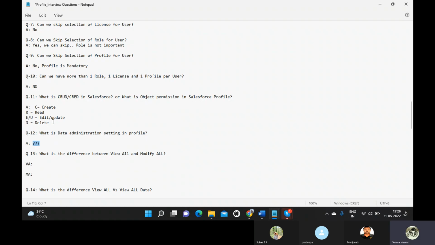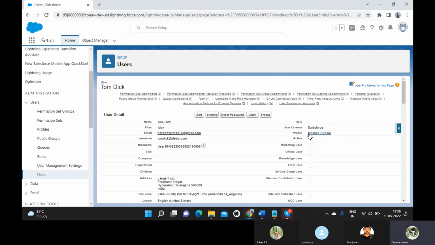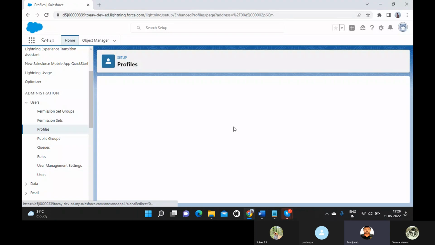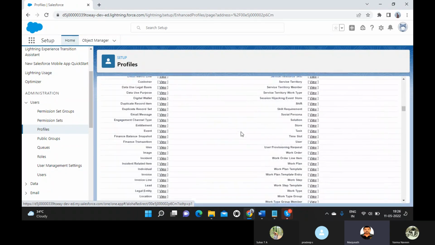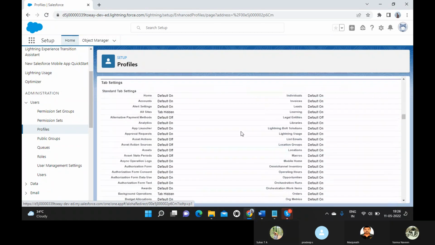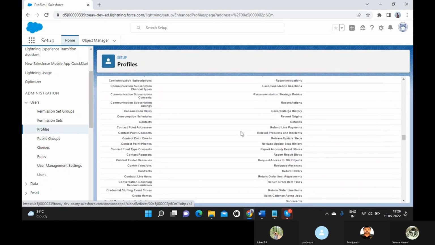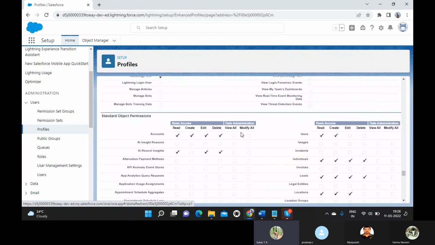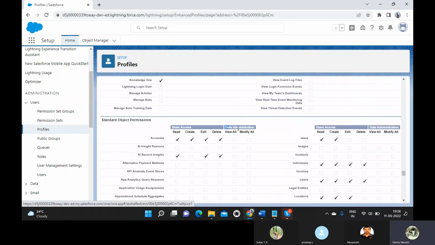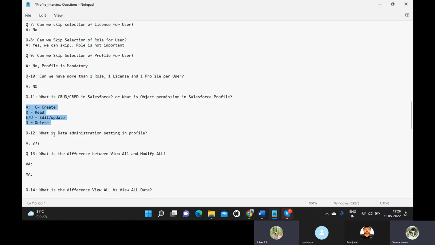See, yesterday I told you about basic level access and administration level access, right? Basic level is create, edit, delete. Administration is view all, modify all. Correct, Navin? This is data administration. What is data administration setting? I'm asking, what is this useful for?